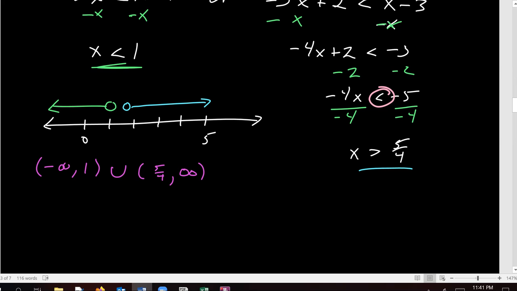Okay. So I have to look at the graphs for all of these inequalities to write them in interval notation. And if you just have a simple linear inequality that doesn't have the compound stuff, then you just have the one piece of the graph. Okay, so maybe this will help a little bit.